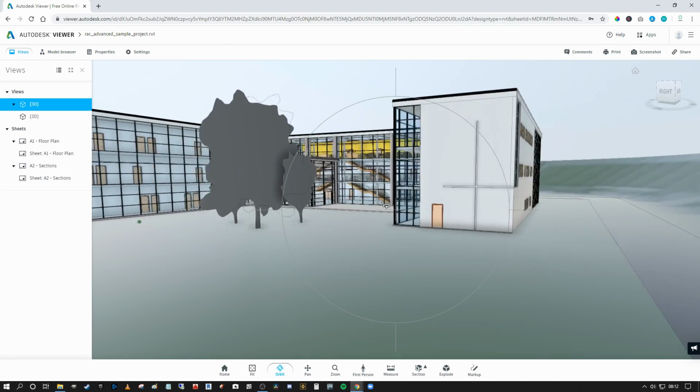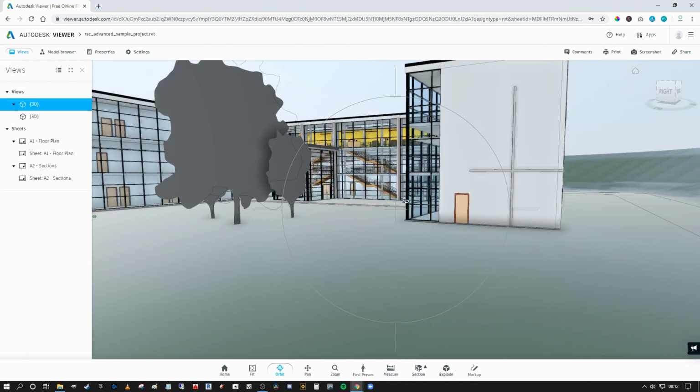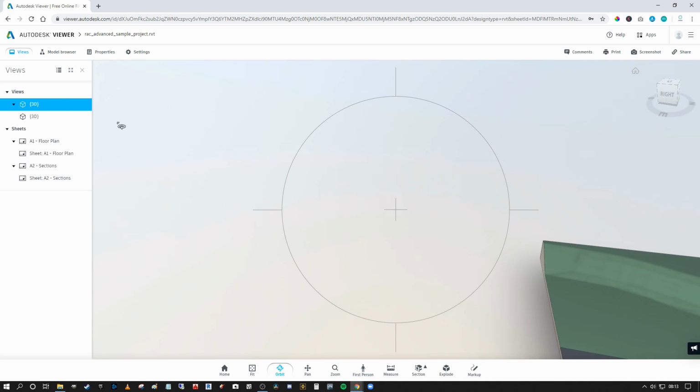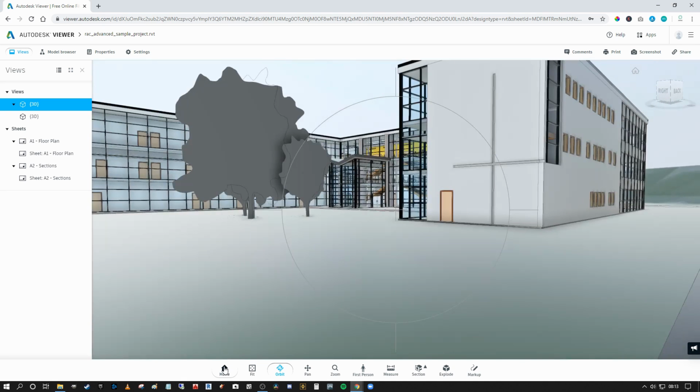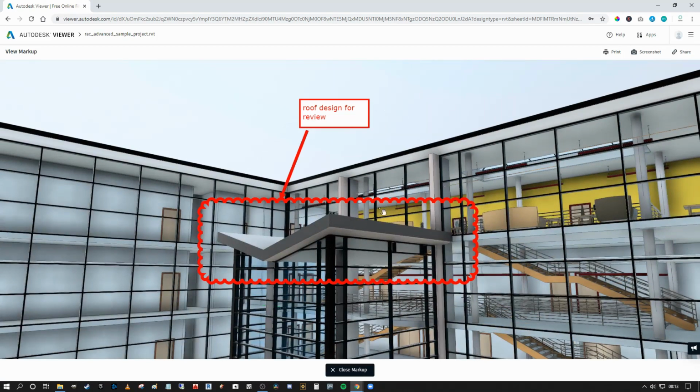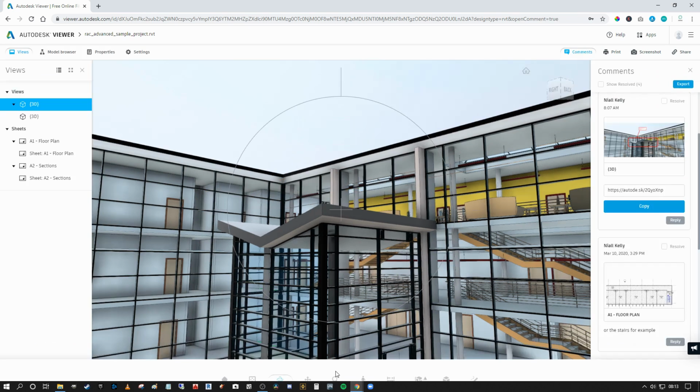I can come over here, I can create a presentation view. I can right click, I'll set that as home view, okay, and then wherever I navigate I can press my home button and it'll snap me back. It's very, very intuitive to use, it's very simple. Go into the comments again, finally they've loaded, and you can see that my previous comment is there and it's readily available, okay, so I can close that markup there.